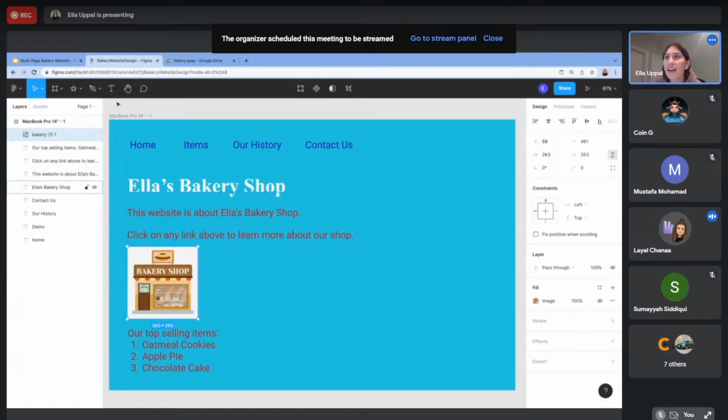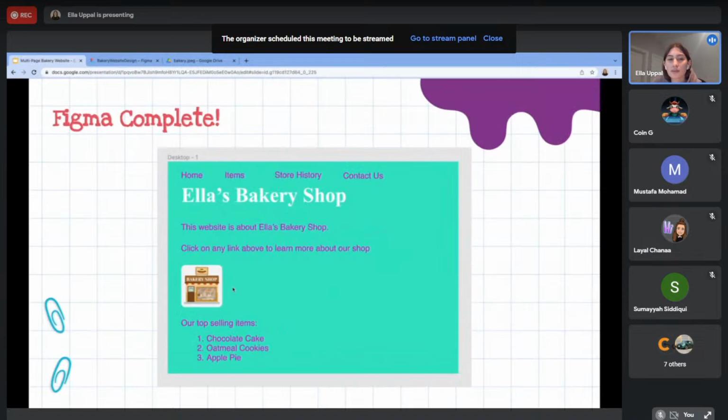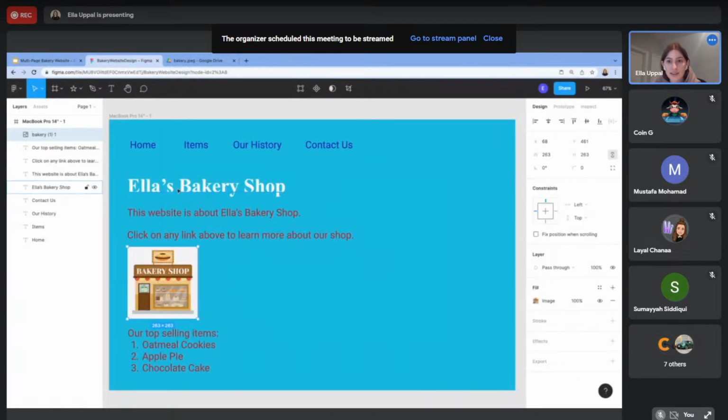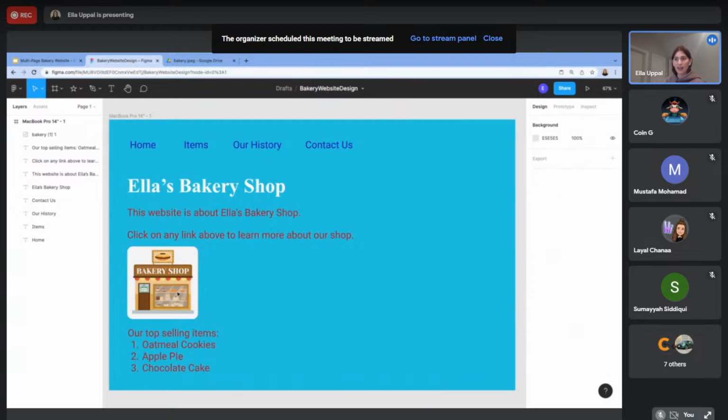One more thing, if you see here, this is what it's supposed to look like, our prototype. It's kind of just a sketch of what our website's going to look like. Pictures have rounded edges. That's called a border radius. So what we can do is click on the picture, and in the design panel here you'll see this thing that's 0, with a rounded edge icon. If you hover over it, it says corner radius. If I click on this and type in 20, it rounded the edges of my picture. Pretty nice, eh? So that's all we want to do.